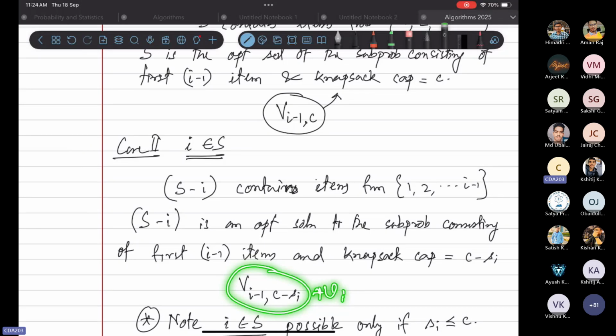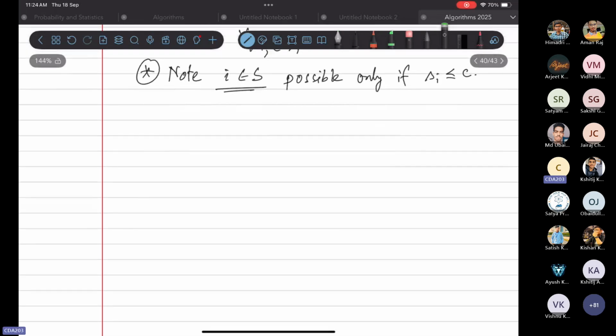Value of the ith item you have to add. So what is the recurrence that I can write? V[i,C] I can write as, I'll basically break it into two cases. Si when Si is more than C. Right? So there's no possibility that the ith item belongs to the solution. This is actually small c.